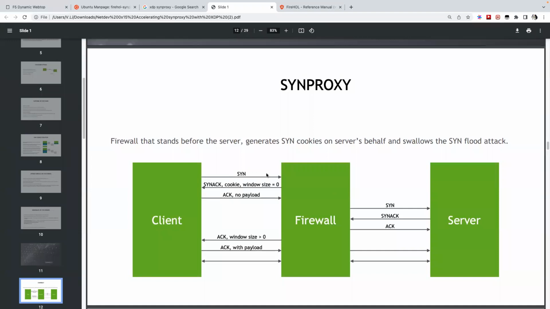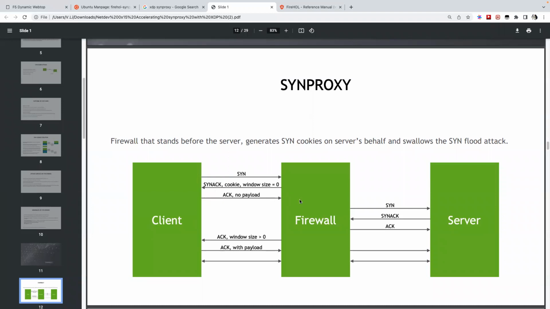The TCP three-way handshake is here. The first packet is the SYN. For the second packet, in the SYNPROXY scenario, the firewall will send a SYN-ACK with a cookie encrypted with the SYN information. Then the client will finally ACK the SYN-ACK to establish the TCP connection.